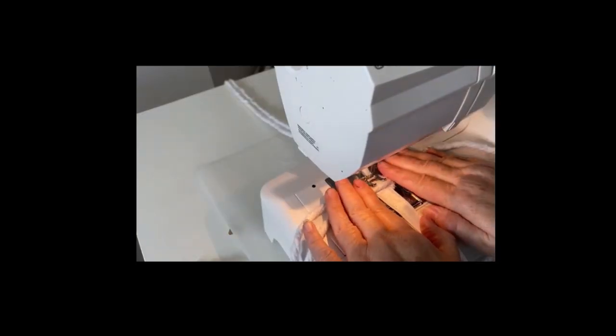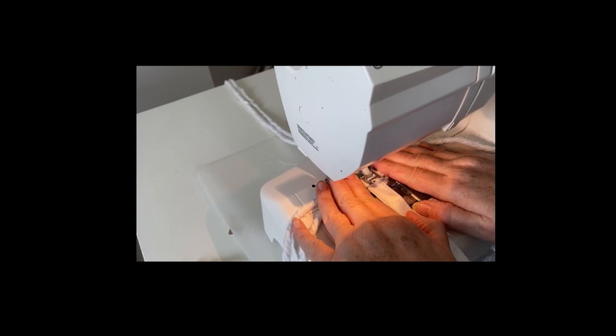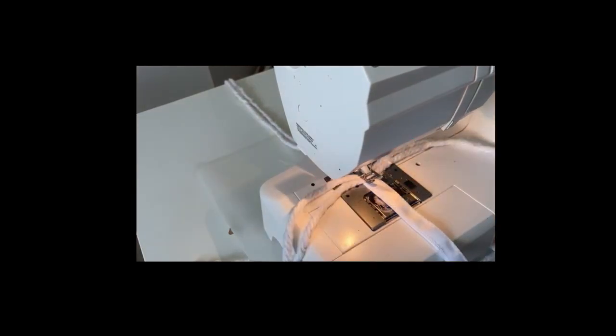Here you can see the 2 long ones at the top, and now I'm taking the shorter ones that'll be the actual mane, folding them in half, sticking them underneath the foot at center and sewing them in, and then repeating for the next one. I'm going to fold it in half to find center, put center under the foot, and zigzag it into place. I just repeat that for the entire length.